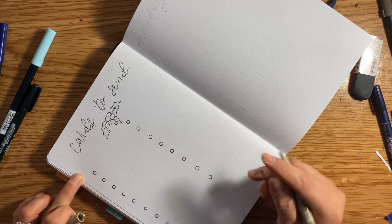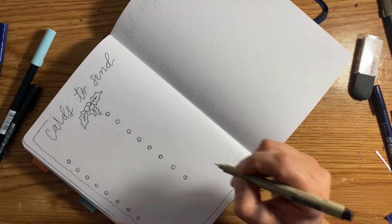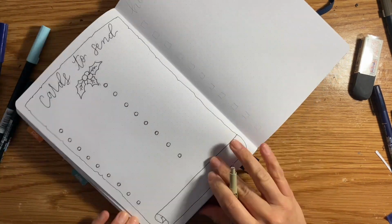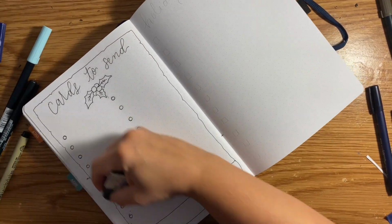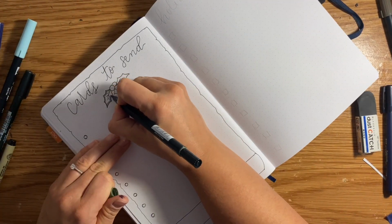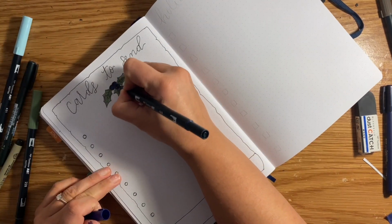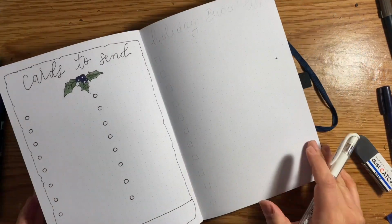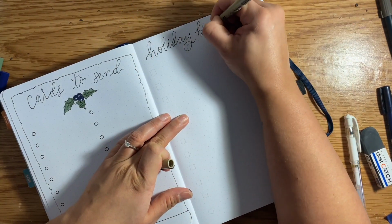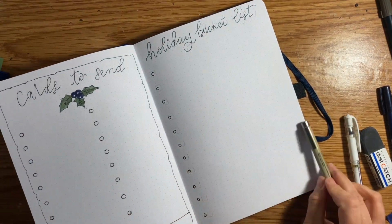This spread also has not changed that much, with the exception that instead of the paper coming out of an envelope, I decided to make a scroll. So here's where you're first going to start seeing the holly that I have colored dark blue with the muted green, and I love it. It's not conventional by any means, but I think it's so cute. And to make the holly a little bit more realistic, I added some touches of gel pen to the berries to make them pop.